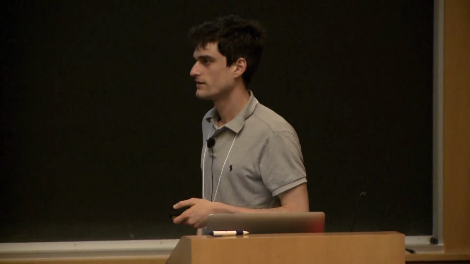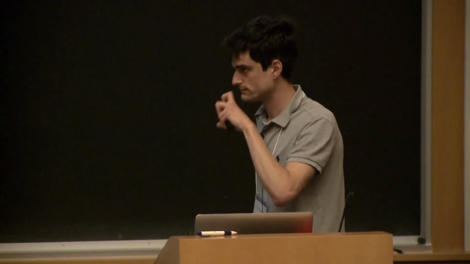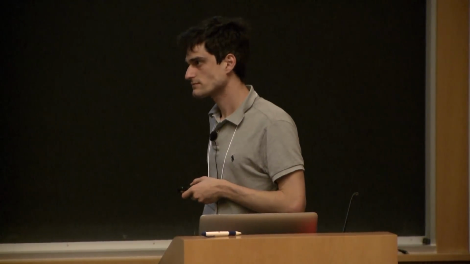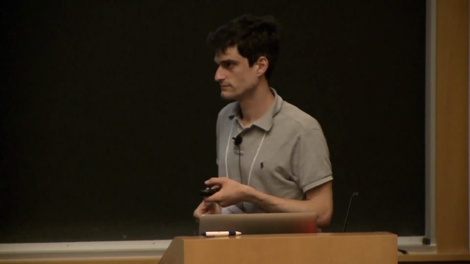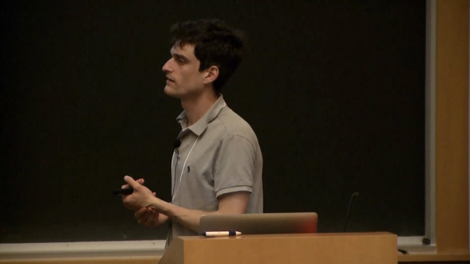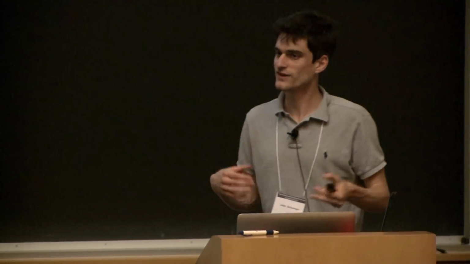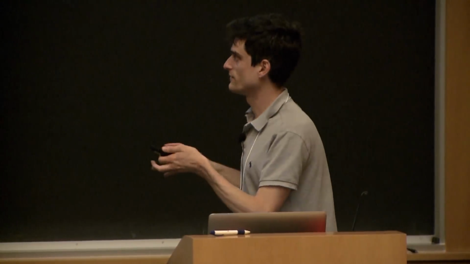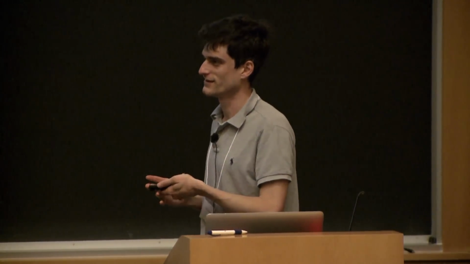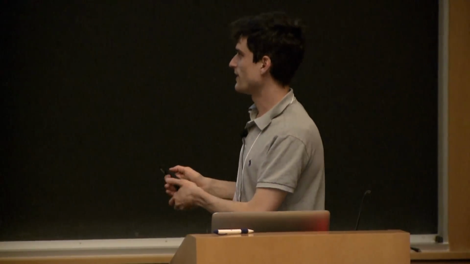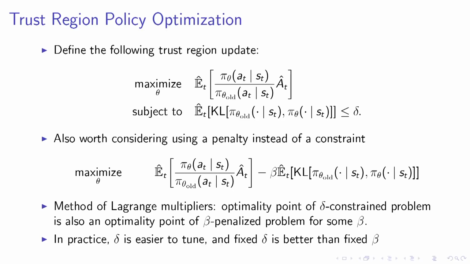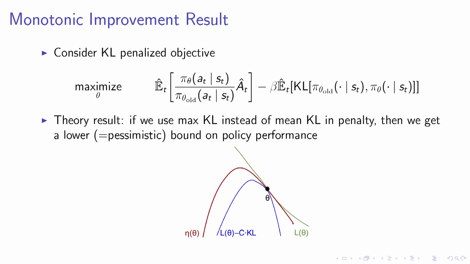Another question? So is the motivation for the penalty just to enable... Oh yeah, so the question is, why use the penalty instead of the hard constraint? Actually, I'm going to talk about the trade-offs between these two things later. I'm just saying here that it's equivalent in a certain sense, because we can choose some beta so that for any given hard constraint, we can get the same result by using the penalty. Okay, I'm going to move on.